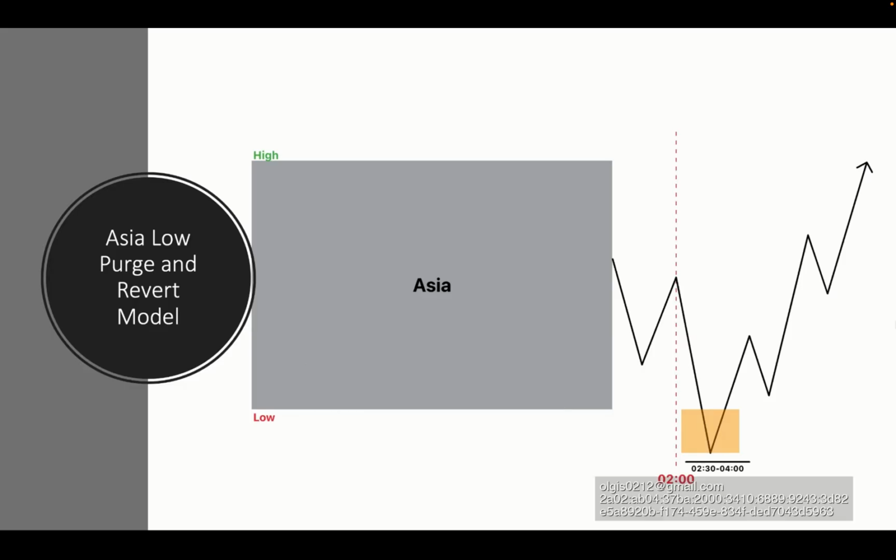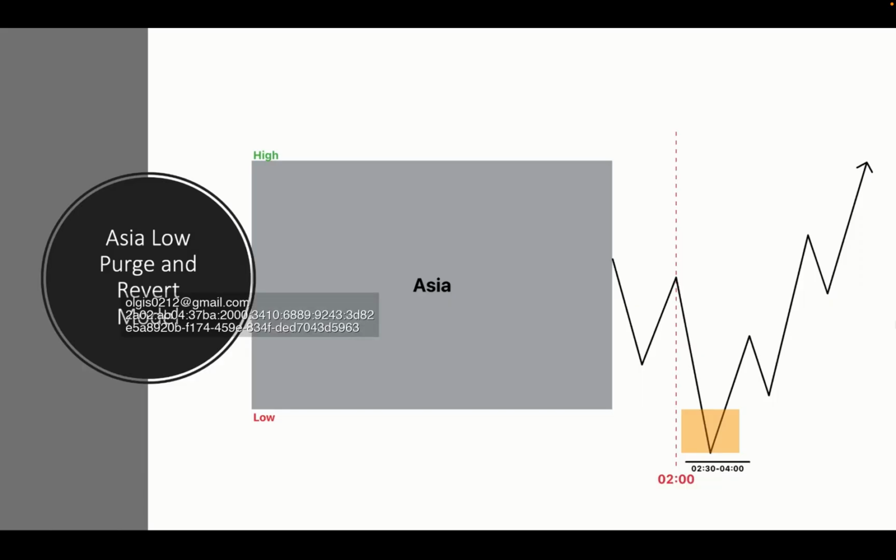You might be wondering, Zeus, why are you putting emphasis on around the 2 a.m. window? Because around 2 a.m. you will usually see a volatility injection during the London session. That volatility injection can be utilized for manipulation purposes. If there is a news event during the London session at a specific time, that news event's release could also be utilized for that final manipulation leg towards the point of interest, which is the Asia low, from which a smart money reversal can occur to reprice higher.